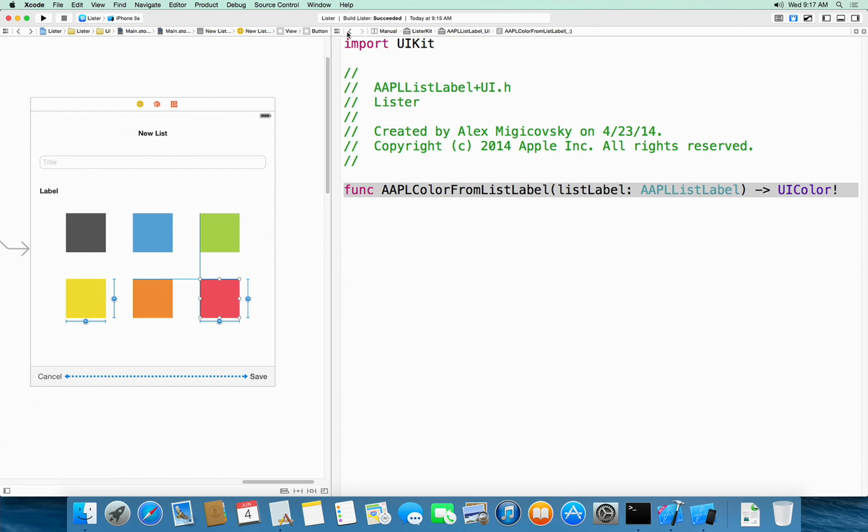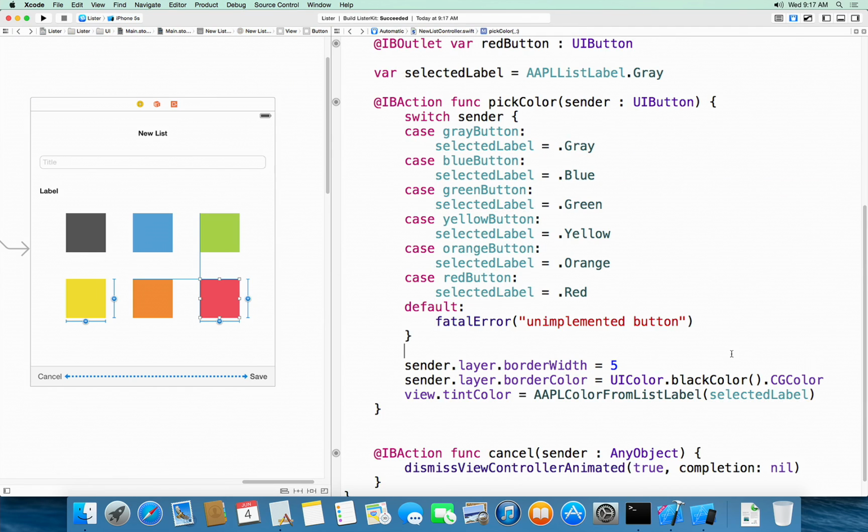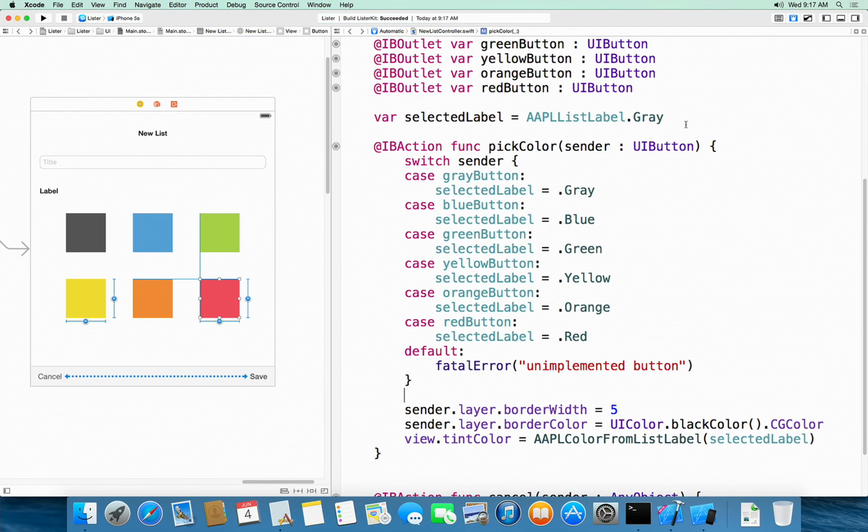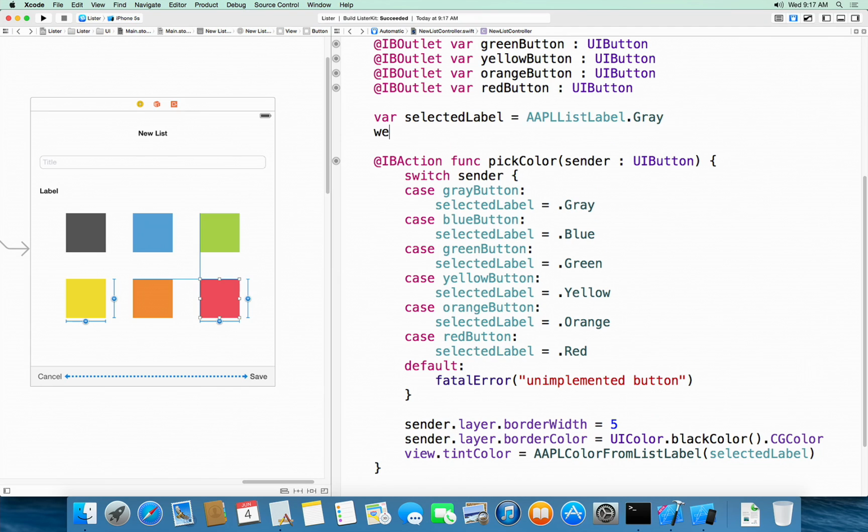All right. So now, those of you who are following closely here may have seen a little bit of a problem. We set the border width to 5. We never actually deselect the previous button. So what we can do is to keep track of the currently selected button. And in this case, I'm going to explicitly say that it's a weak stored property. So this is not going to extend the lifetime of that button, which is after all owned by the view hierarchy.